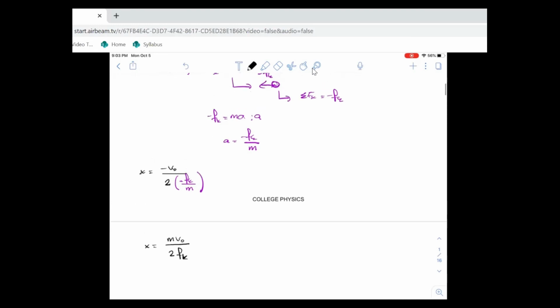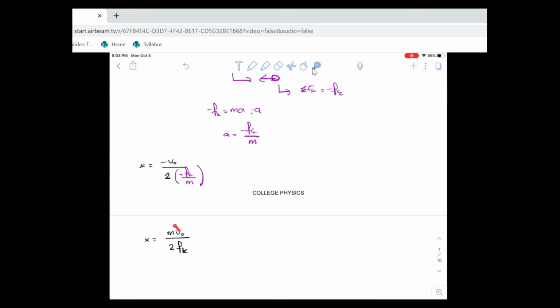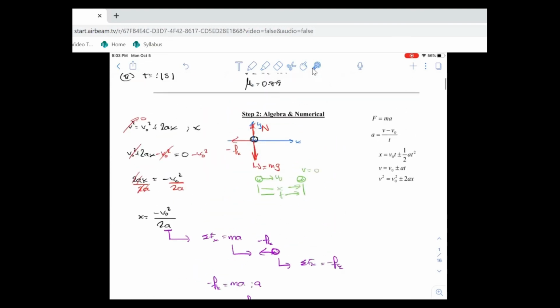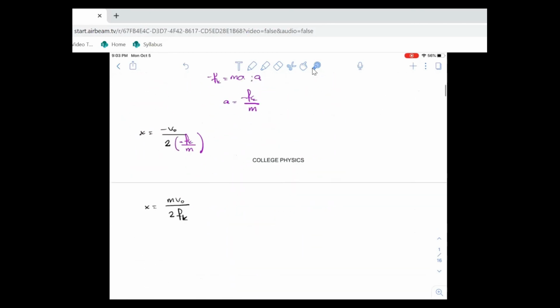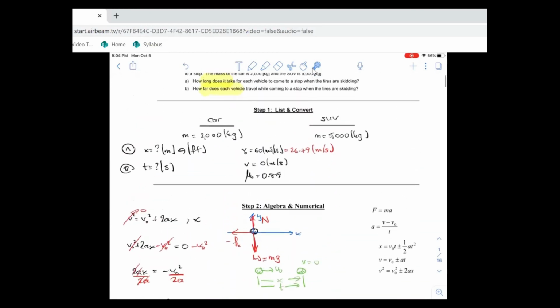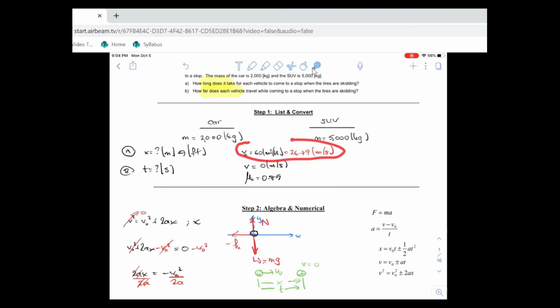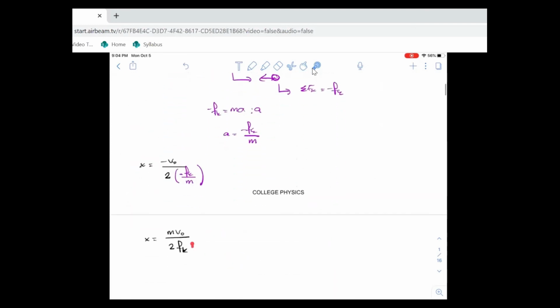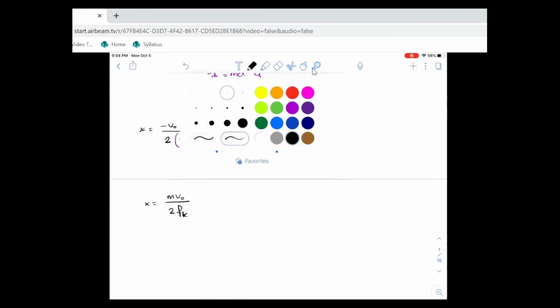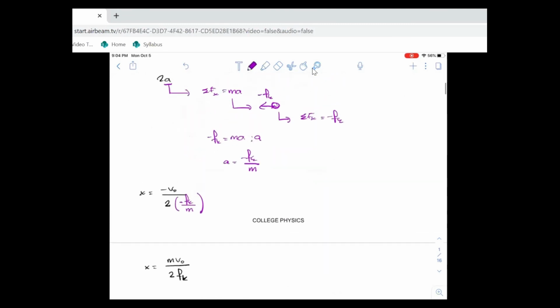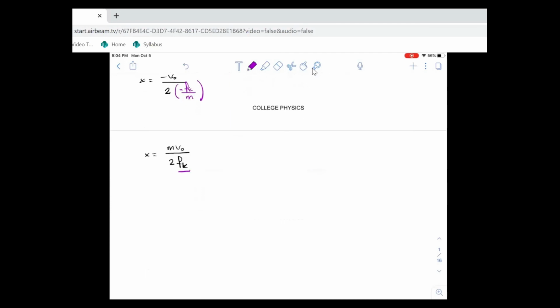All right, so what do we know? We know m, which is fine. We know the m in either case, so I'm good with that. We know the initial speed, 60 miles per hour. But we don't know the frictional force, the kinetic frictional force. So now we have to come up with an expression for the kinetic frictional force. Okay, so once again, we will play the back substitution game.